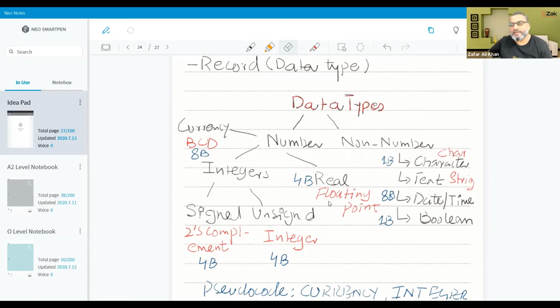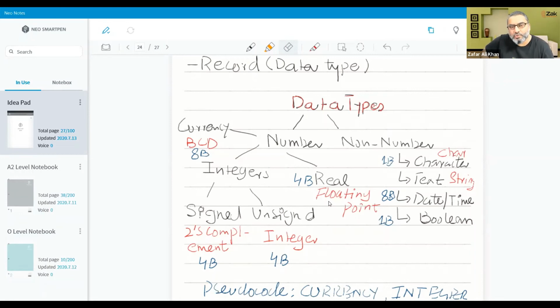As far as Boolean is concerned, the Boolean data type implies only situations which are two: black and white, true and false, on and off, yes or no, graduated yes or no, married yes or no. So the situation is either one or the other.